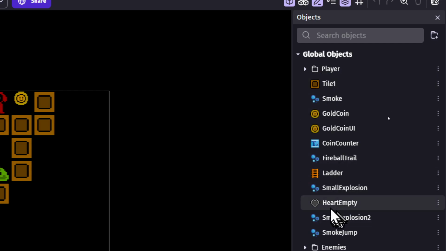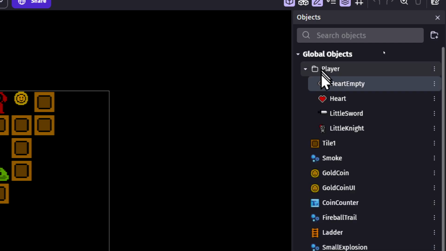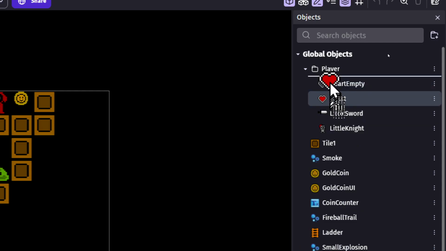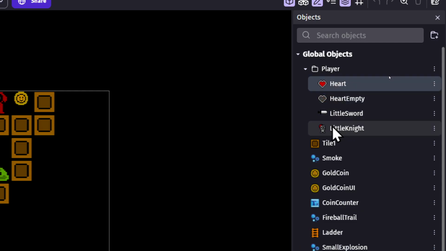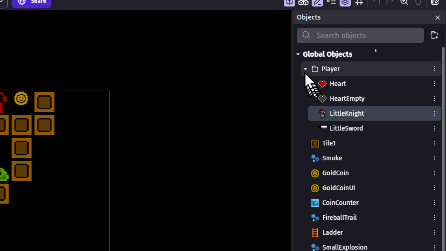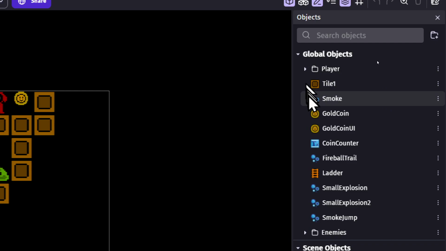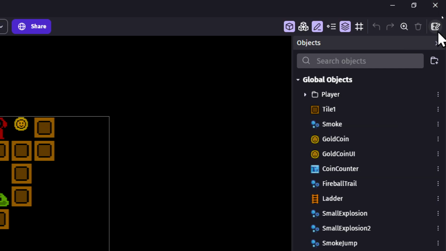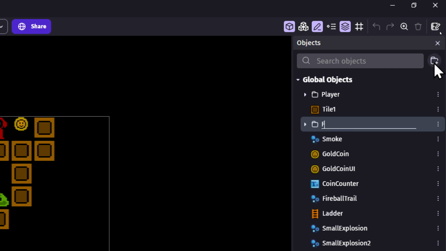That is player stuff. There. Let's make sure everything's in order. This is okay. This is fine. And now the next one up is gonna be the effects. FX.